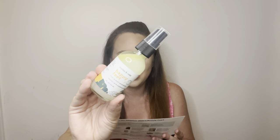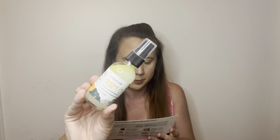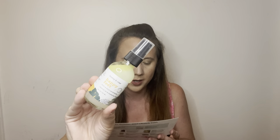First up is the Happy Feet Shoe Deodorizer by Bombay and Cedar. It's a powerful spray perfect for freshening up feet and shoes, helping eliminate bad odors caused by sweat and bacteria. This is worth $19. It comes in a glass bottle, two fluid ounces, crafted with essential oils, hand poured in the US, and is vegan and cruelty free. You shake it well and spray as needed on feet or directly into shoes.